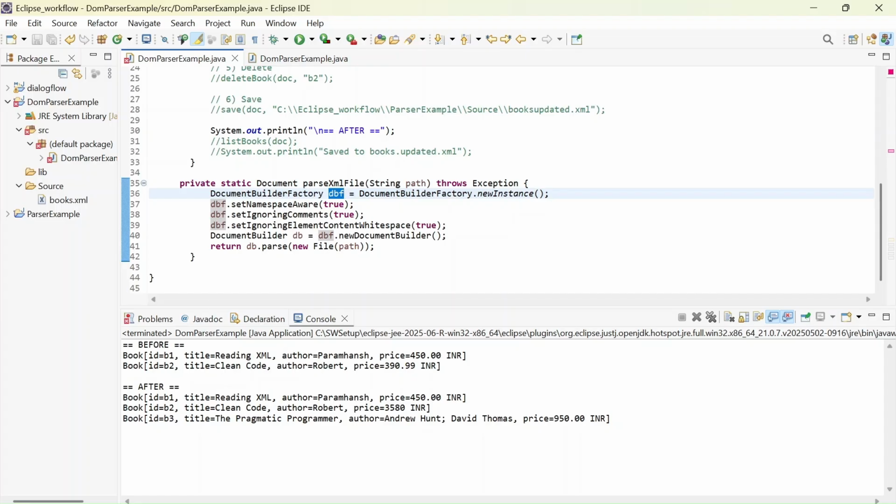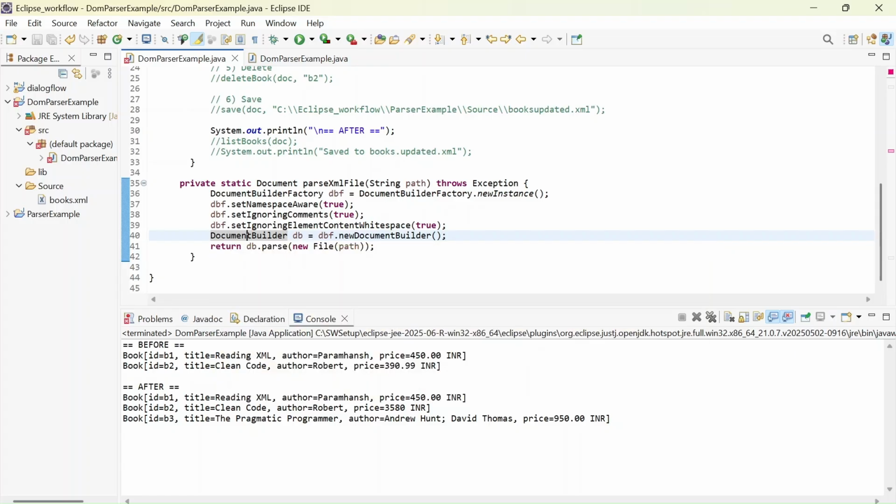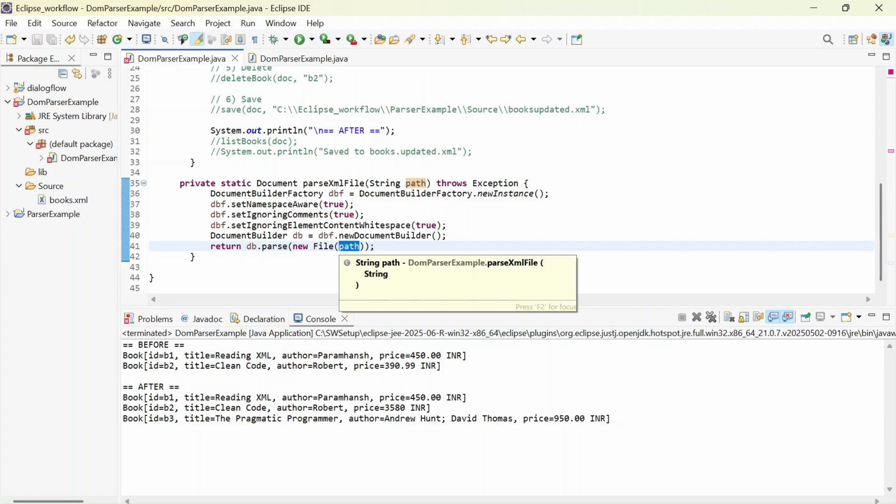a DocumentBuilder, which will be the variable of the document factory, and it acts as a builder. What it does in detail you can check in Google, and if you move the cursor, it will tell you what this API actually does. Okay. And the next is the file path. So where is my file coming from?